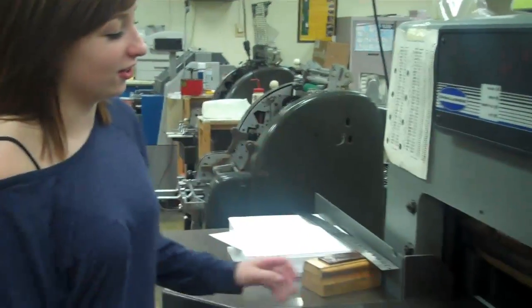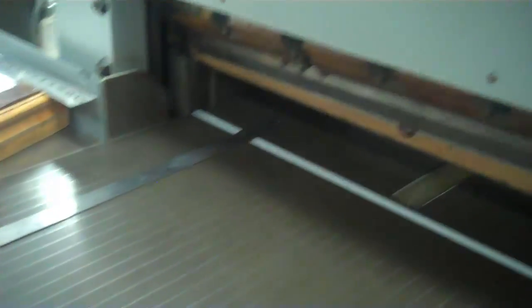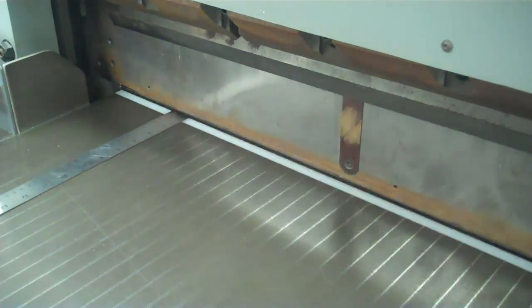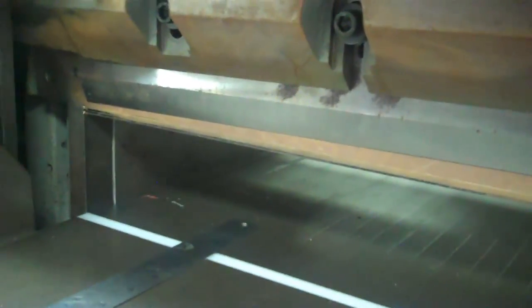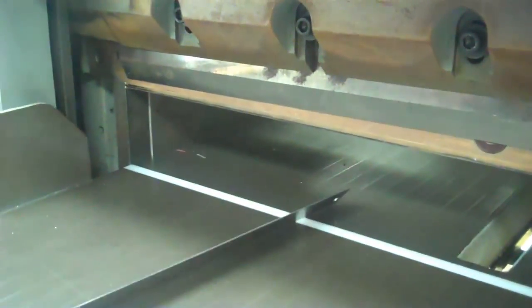When you're using the cutter, you need to be careful not to leave any heavy object, like even this ruler, underneath, because when you push this down, if you cut the ruler, it can chip the blade, and blades are very expensive to fix. So even something as thin as this ruler can damage the blade.